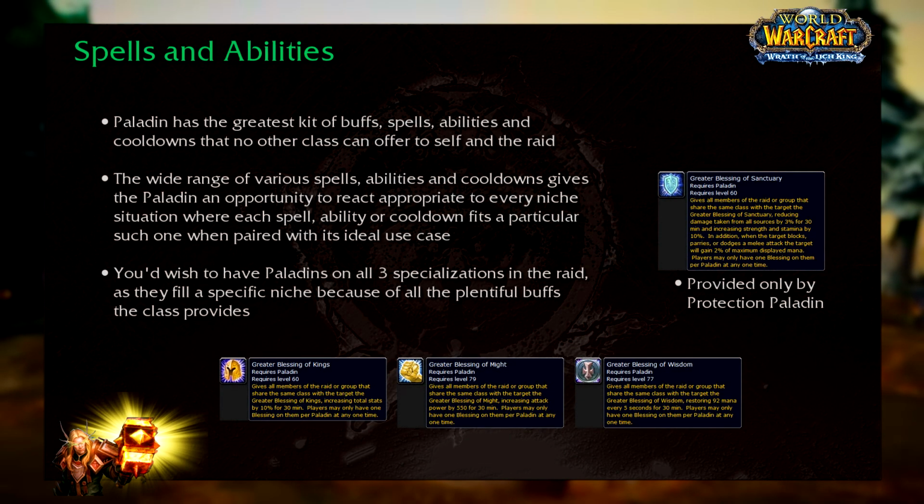Holy Paladin, and Paladin in general as a class, has the greatest kit of buffs, spells, abilities and cooldowns that no other class can offer to self and the raid. This gives the Paladin the opportunity to react appropriately to every niche situation, where each spell or ability fits a particular one when paired with its ideal use case. If I have to summarize in a few words, Holy Paladin in particular has an answer against almost every dangerous mechanic that would happen to the raid, excluding the one-shot mechanics caused by ignorance or lack of experience.